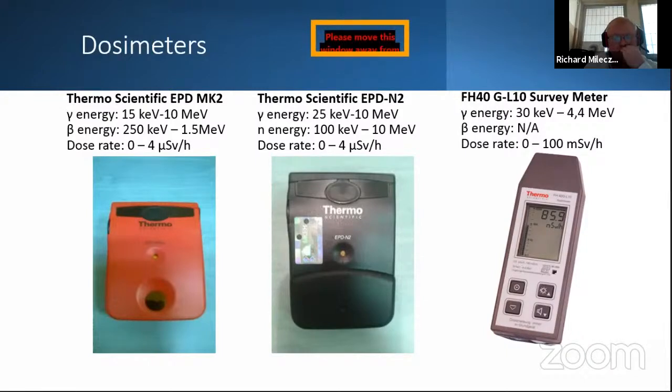The third one is the handheld device. This one has a higher minimum energy, meaning that some X-ray and light gamma might go under the radar. It is also only sensitive to photon radiation. If you look at how much dose rate it can actually measure, you can see that it is much higher than the ones for personal dosimeters. The idea is that this one is a more heavy-duty device, meaning that you expose it to much higher dose rates.